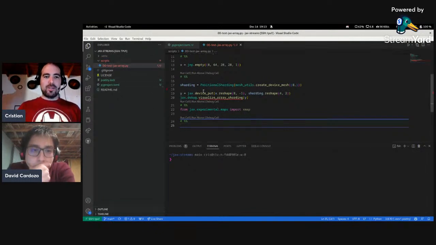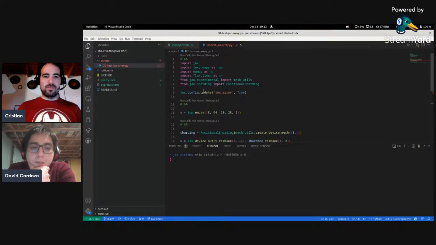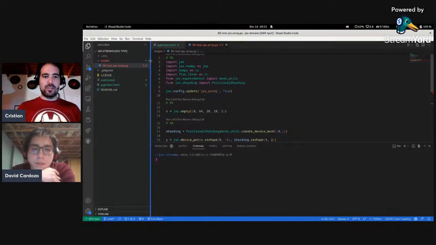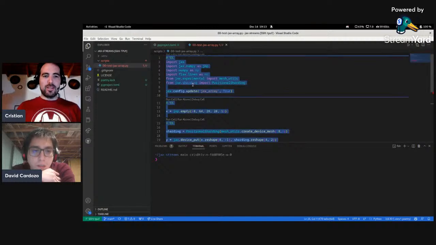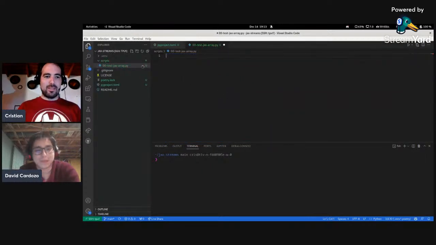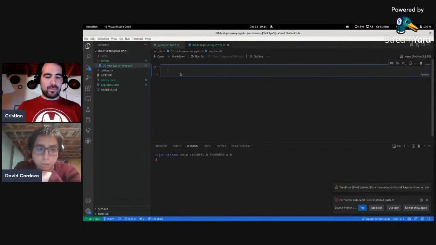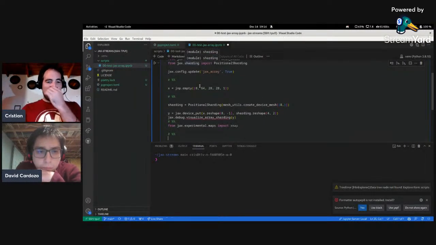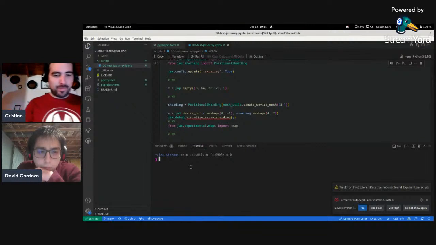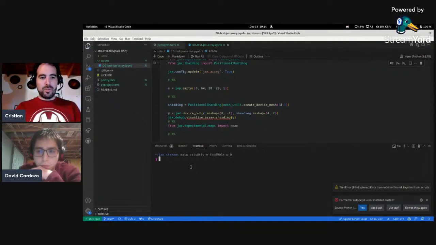Can you see? Yeah, I think if you can augment the font, and I don't think we need the file system. Yeah. Okay. I was doing this in a Python file, but I think it will be way nicer in a notebook. So let me change to notebook. So okay, we want to do a couple of things.